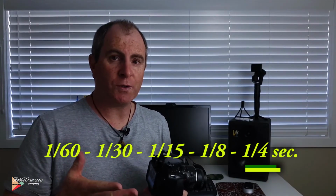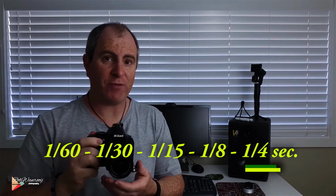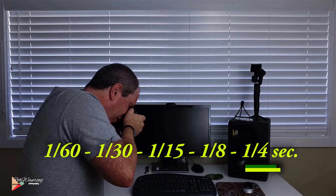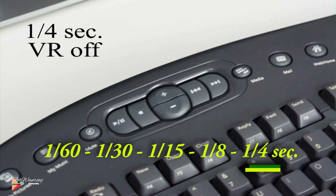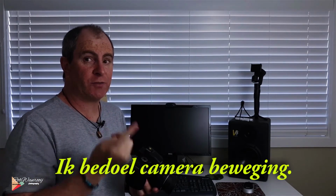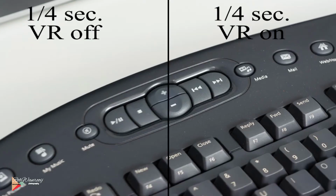Now, to hand hold a photo at 1/4 of a second at 55mm, you haven't got a hope. And I'll prove this by turning the VR off, and I will take a photo at 1/4 of a second, and you can see that's not a bad photo, but it's got a fair amount of motion blur in it. So let's turn our VR on and see if we effectively get our extra 4 stops of light. And looking at that photo there, that's pretty good. That is a usable photo. So 4 stops of light, Nikon are not kidding.